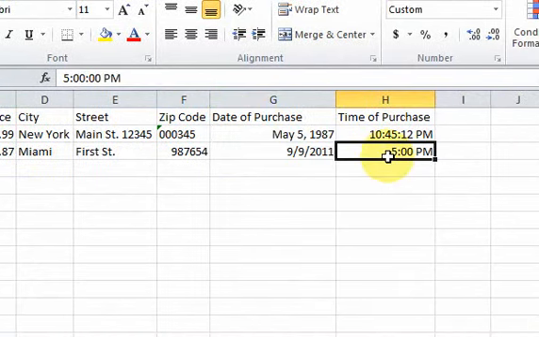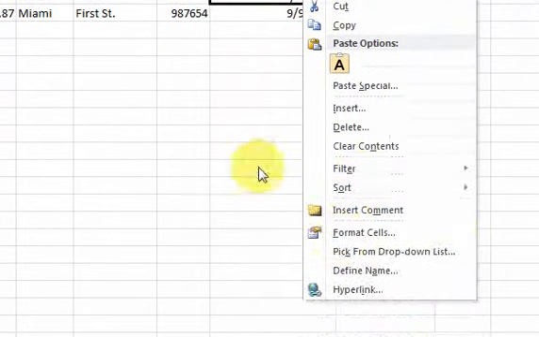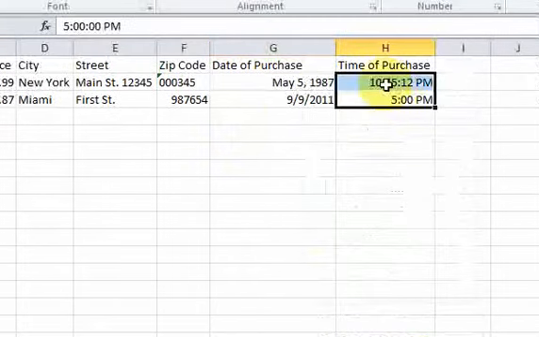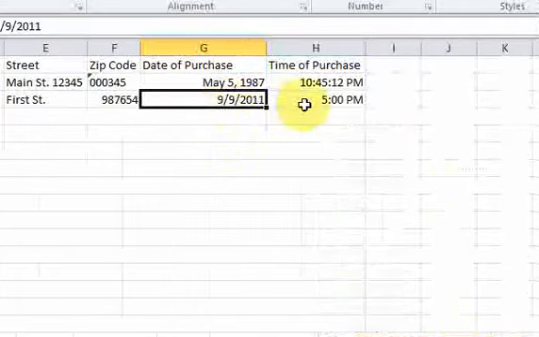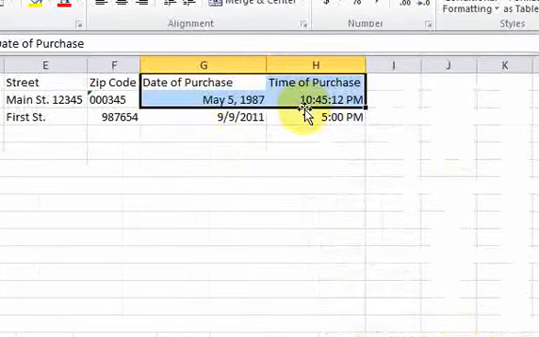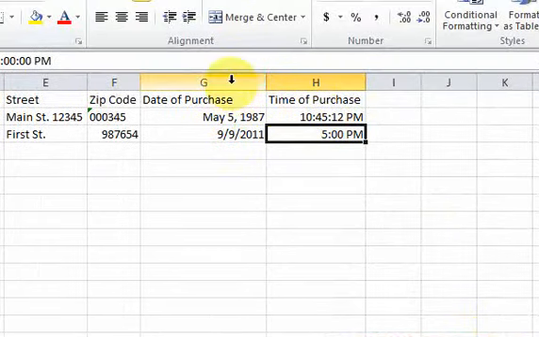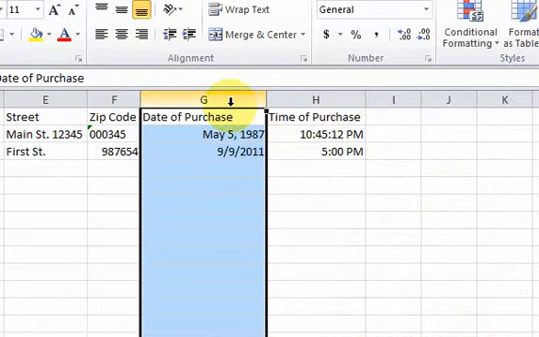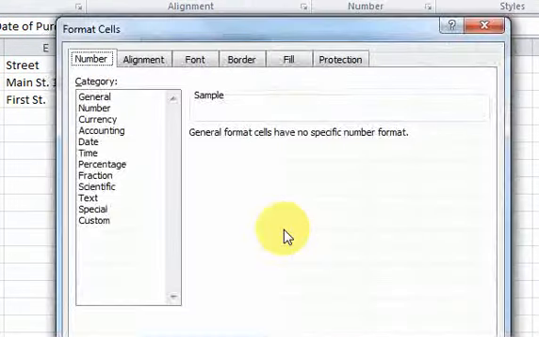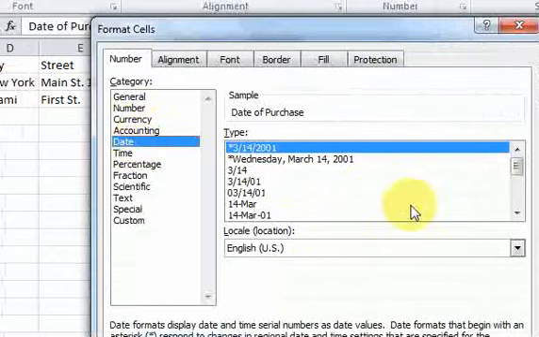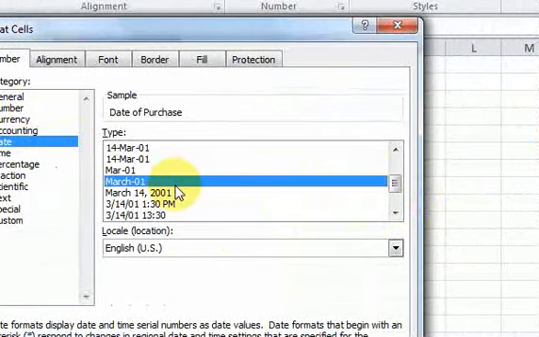Well, that's because I changed the format of this cell, remember, by doing this Format Cells here, and I changed the format of this cell by doing Format Cells here. So how do you make this cell and this cell those formats? Well, what you want to do is highlight the entire column, and then you want to right click, and then you want to go to Format Cell, because this will now make the entire column the format that you want.